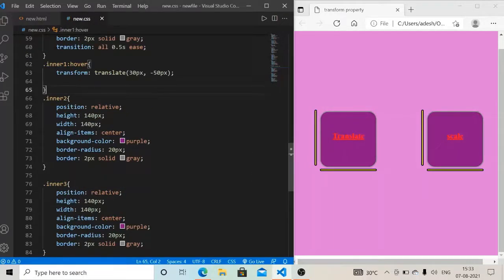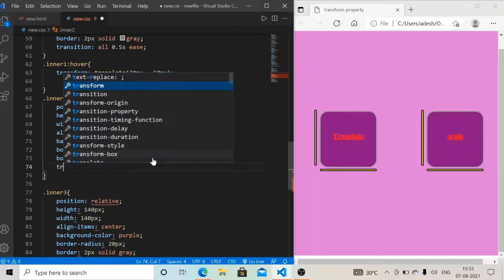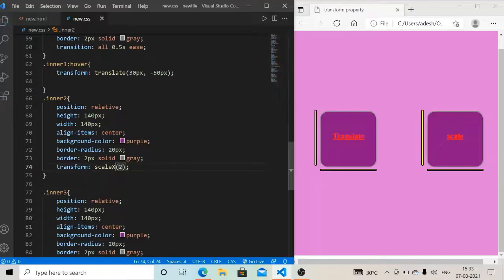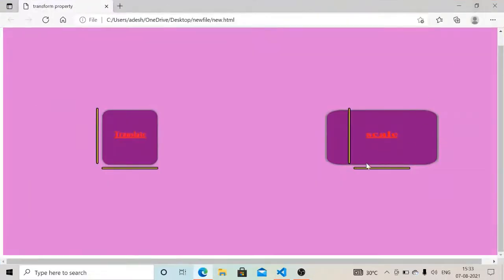So I write transform and scale. If you write scaleX and give the value 2 here, and when you refresh your page, you will find that your X-axis size is twice its previous size.